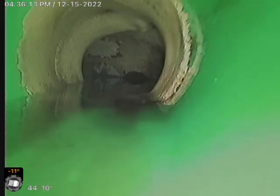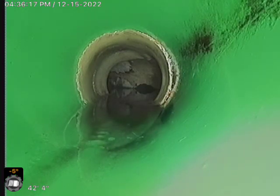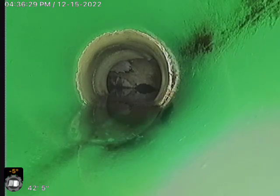We're pulling out and it looks like the city line might need to be cleaned, or it's a flat line. It's hard to say, but there's water standing about a foot or so in the lateral. As you can see, that water shouldn't be there, however there may be nothing you can do about that at this time.